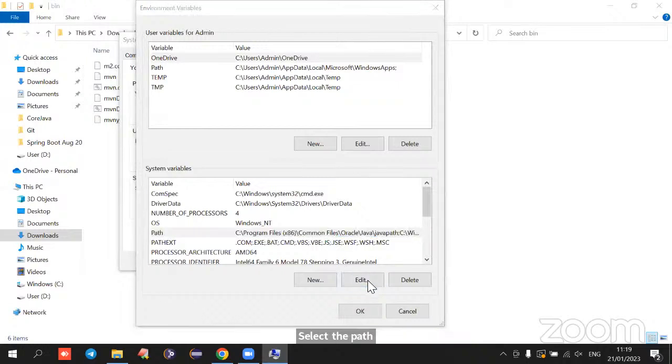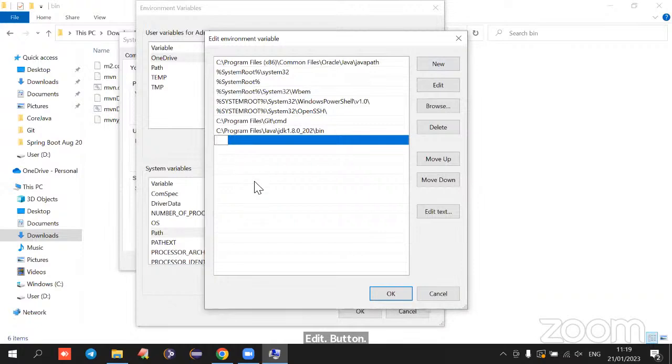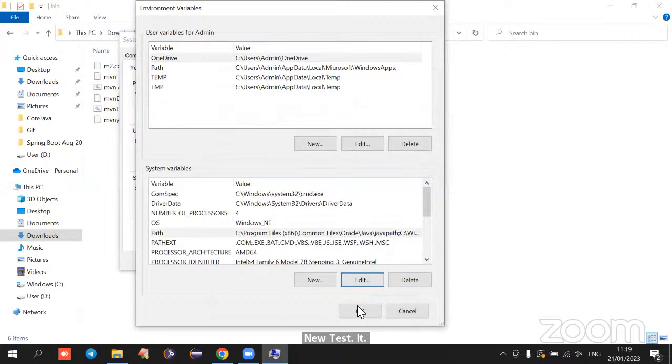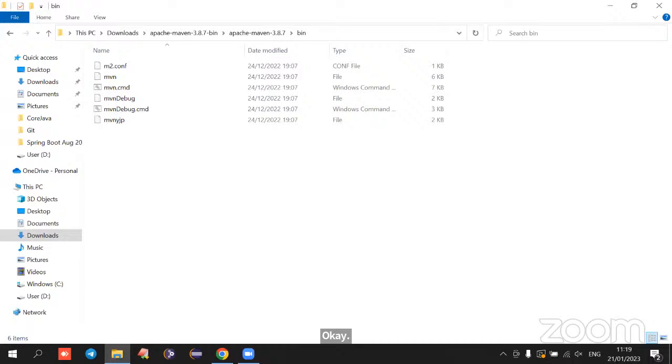Edit button. New. Paste it. Okay. Done. You know path setting, na? Java path setting, you know already. Right? Same thing happened.